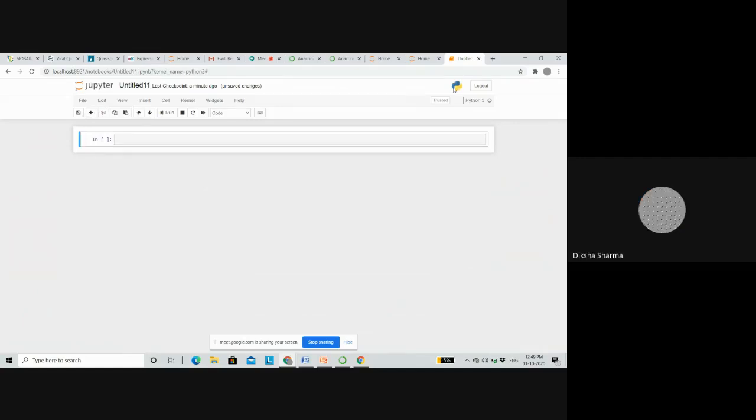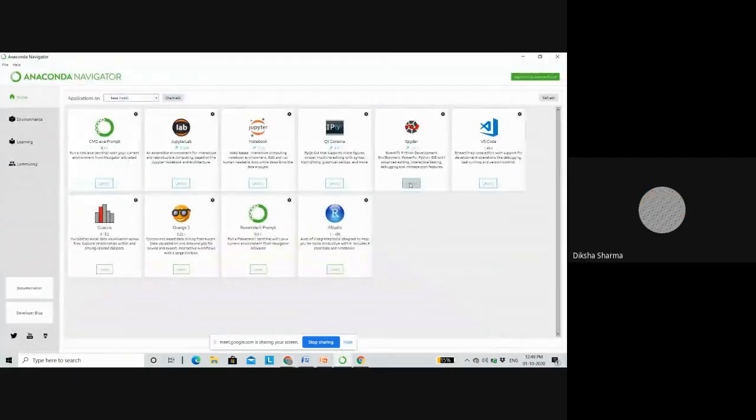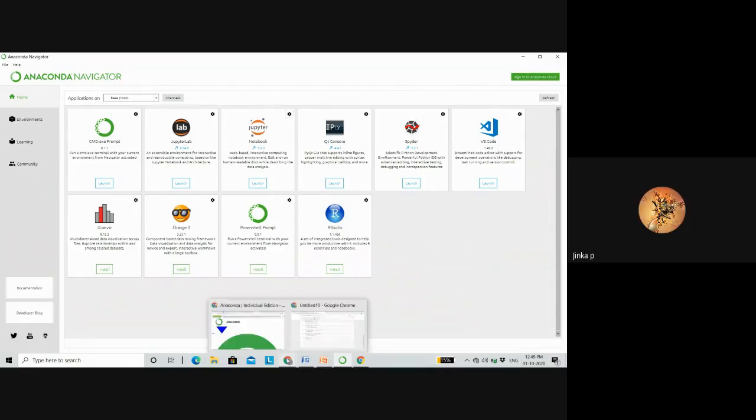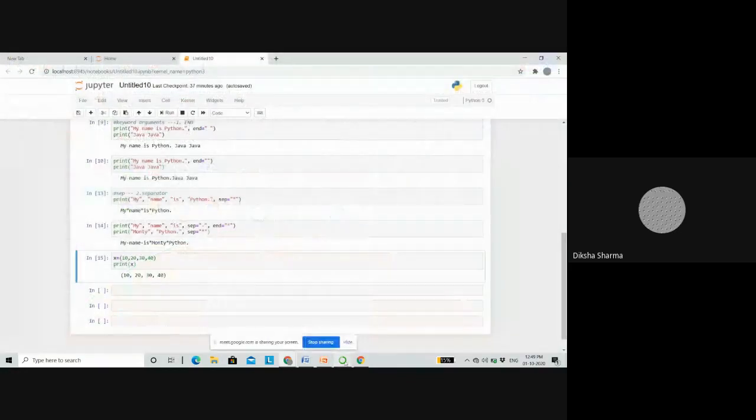But right now we have opened Python 3. If you want to perform R programming in Anaconda, whenever you install, I think you will not get RStudio here. I did install RStudio here, so here you can perform R programming as well. And there are a lot of platforms which you can run in Anaconda Navigator. So you can download that.